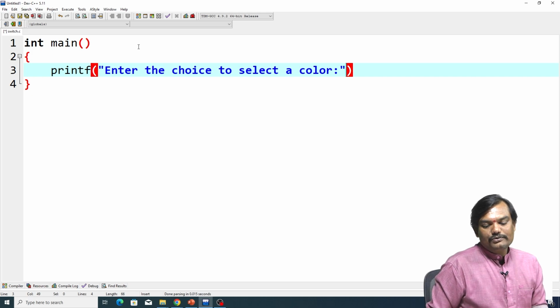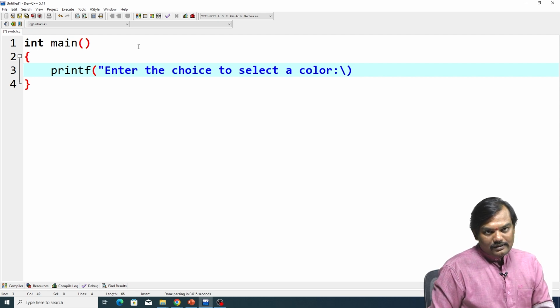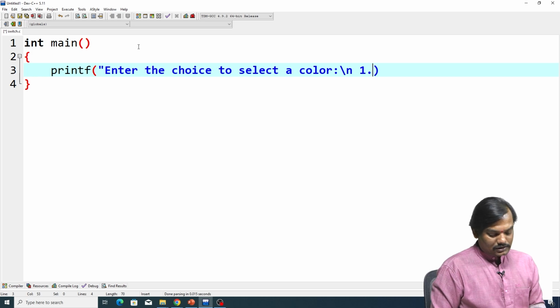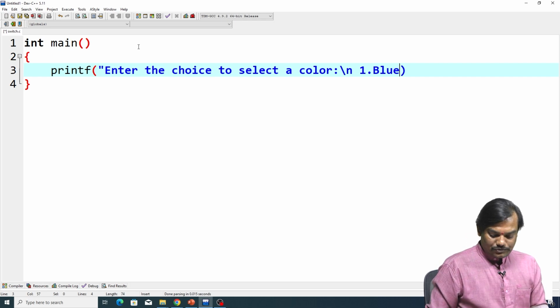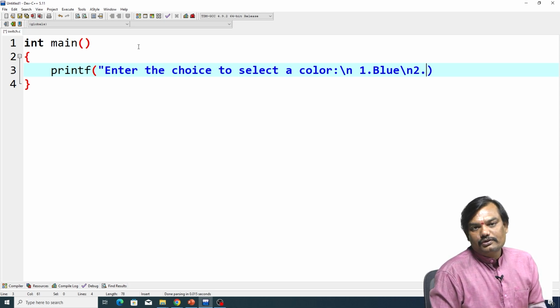So in the same print statement, I will provide options for this. After displaying this message, I will go to a new line, and in the new line I will provide the first option and the name of the color. I will give the color name as blue. So this is the first option that I will provide for the user. And again, I want to go to a new line and provide a second option to the user.